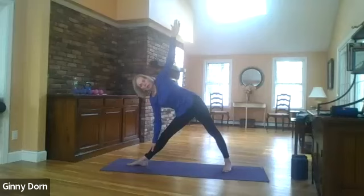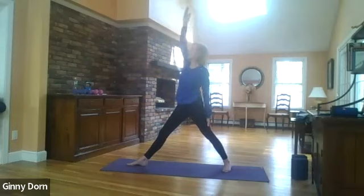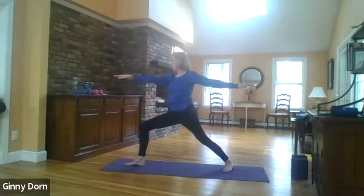Press down into your feet. Inhale, reach up. Reverse your triangle. Come back to arms parallel. Reach back with your back hand. Bend your left knee for warrior two. Look out over your fingertips.